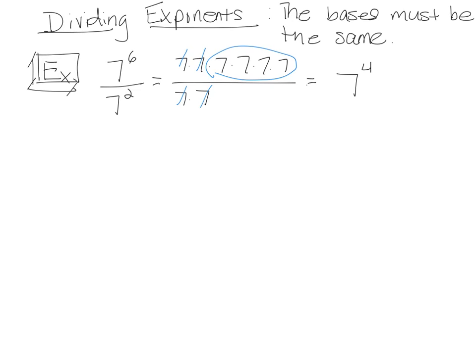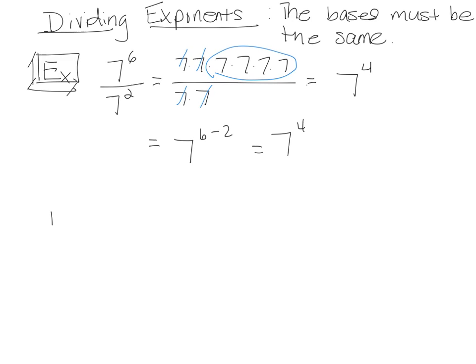But do you have to write it out in expanded form? No, you don't. All you have to do is write your base, then your exponent minus the other exponent, because that's really all you did. You really took 6 7s, and then you subtracted 2 of them, which you got 4. So that's all you would have to show is your subtraction. Okay? Let's try one more.